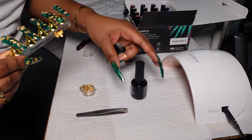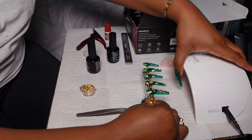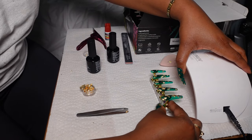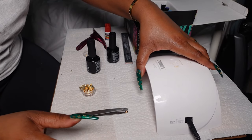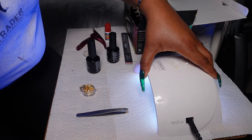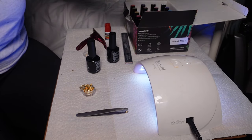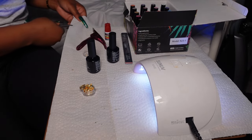All right, y'all. After you put all your flakes on there, you're just going to put it back in the light so that it can cure. You're not going to do the top coat yet. You just want everything to dry, because you did just put gold flakes up there. So just make sure everything is dry first. Wipe off my tweezers.